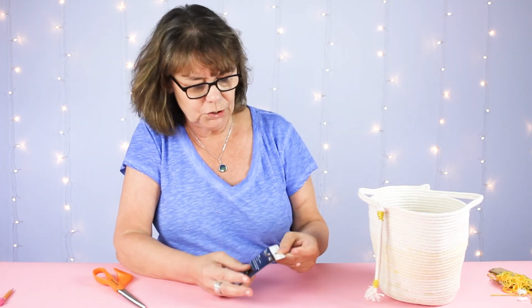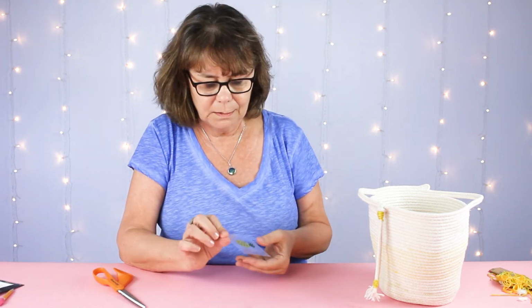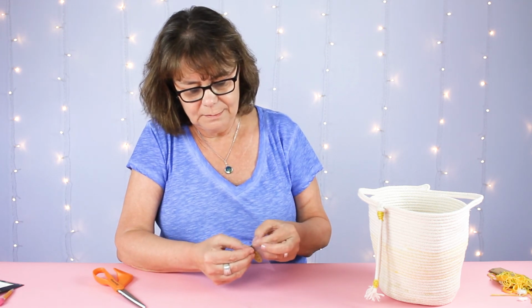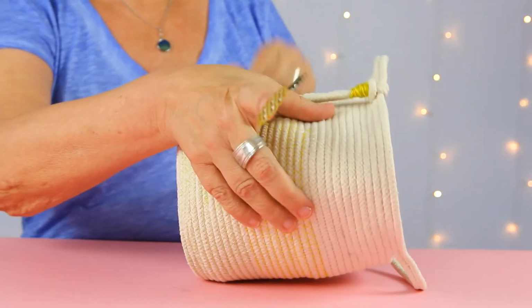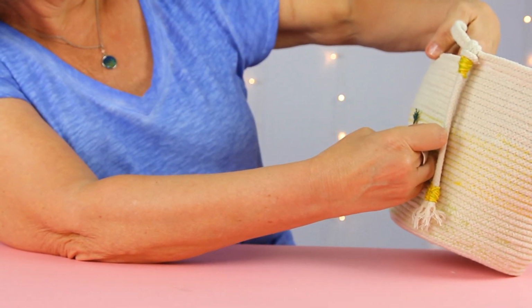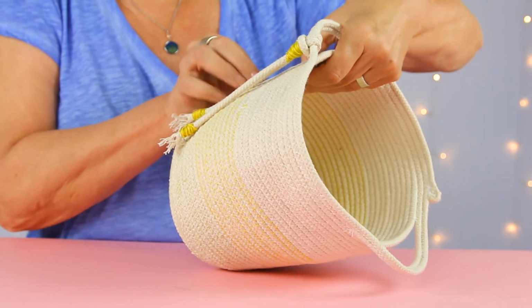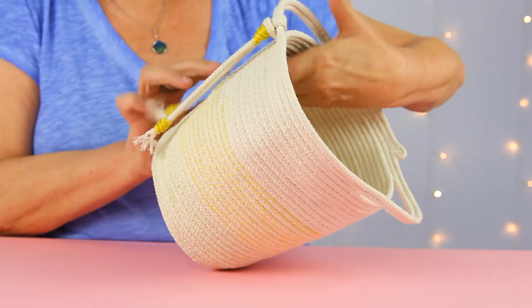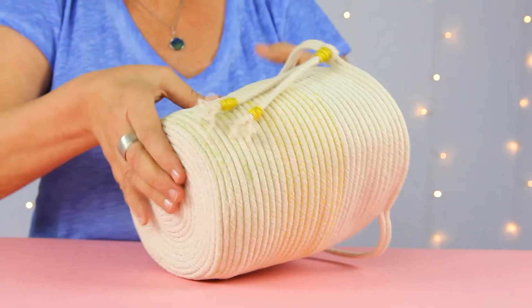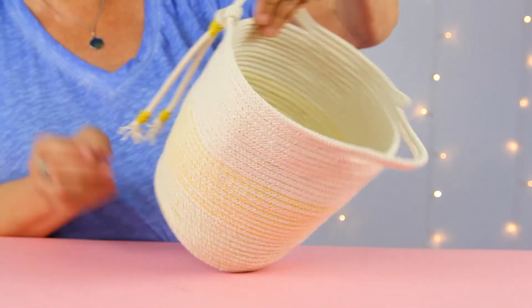So we'll open the package. We'll take the sticker off from its backing. And figure out exactly where we want it positioned, which I think is right around here. Press it on nice and tight. That's so cute. I love it. And our little bag is finished.